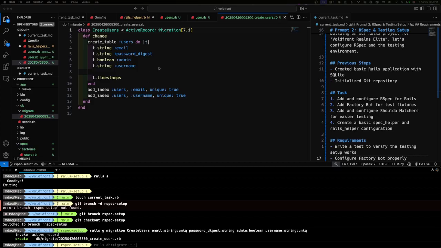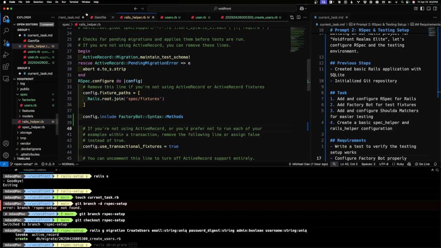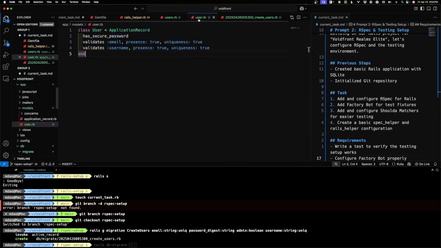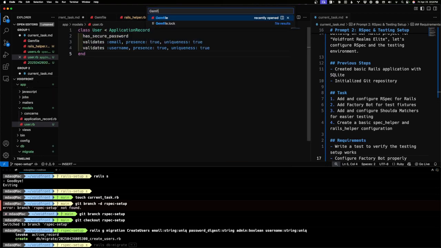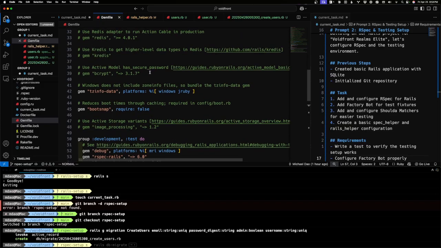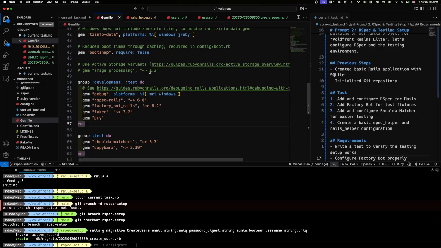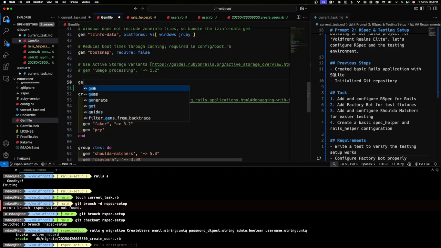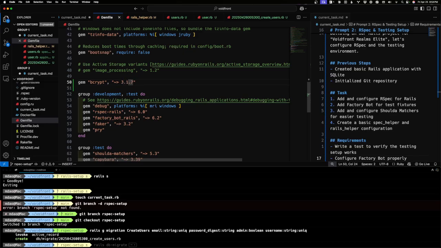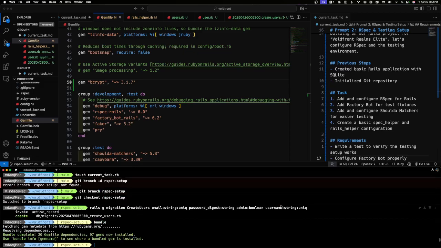So the next thing we've got to do is, because we're using has_secure_password in the user, I do need to add to the Gemfile. Let's see if it's here already first. Nope, it's not here yet. So I'm going to add it down below. Gem bcrypt, comma, tilde, 3.1.7. Cool. And then we're going to run a bundle. Cool, I already installed it, so it's not going to complain about that.